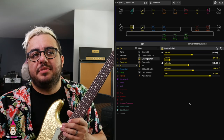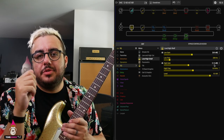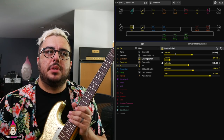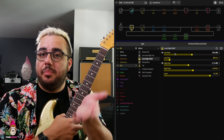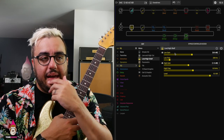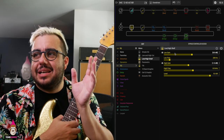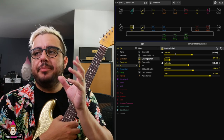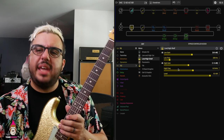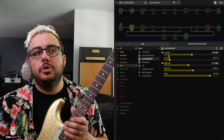Now, you'll notice I have some of these in white because I'm actually cutting high-end gain on higher frequencies with this high-low shelf. I cut it as we go up the gain range because a lot of times amps change their EQ based on gain. So bass is usually going up. High-end is usually not going up. Bass is going up, and it can make it sound like high-end's going down. But a lot of times what we actually want is warmer overdrive tones. We want bright, classic, chimey cleans, and then kind of a little rolled off top end on our overdrives and our rock stuff. So in general, the more gain you have, the more rolled off top end I think often people want. And so one thing I like to do is utilize this high-low shelf.